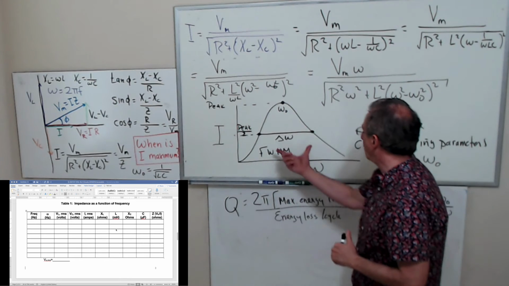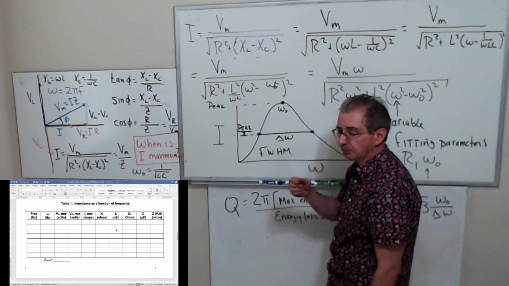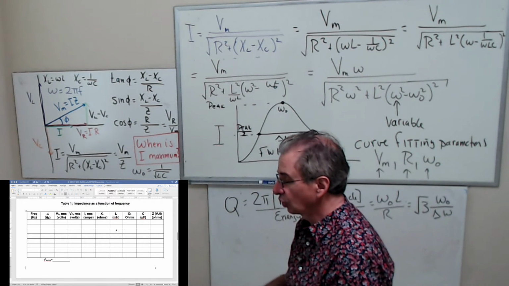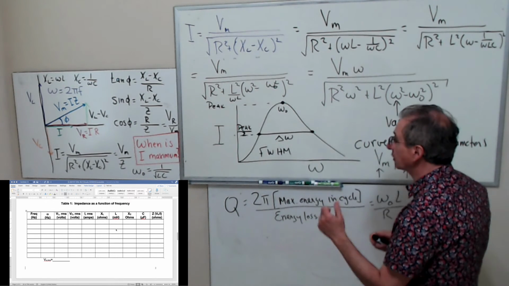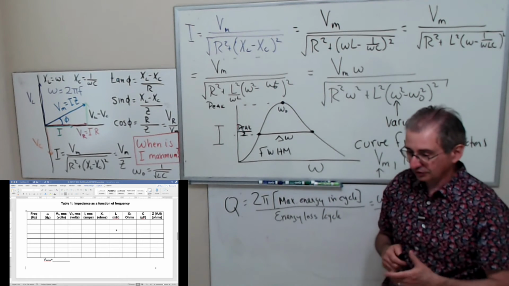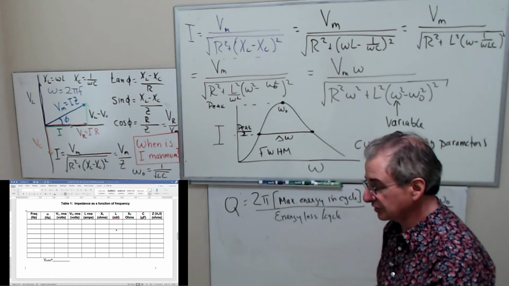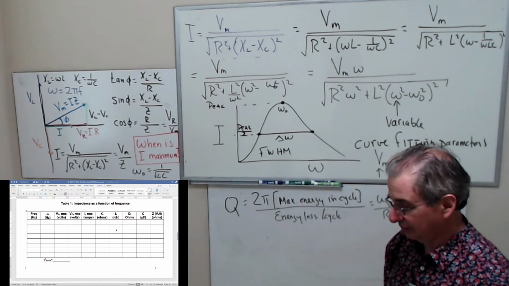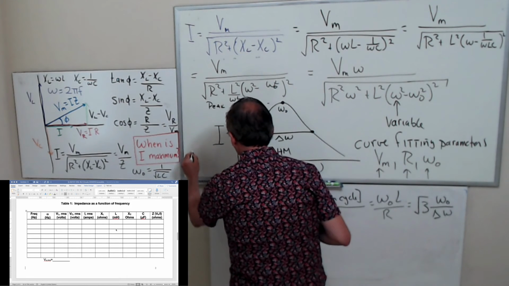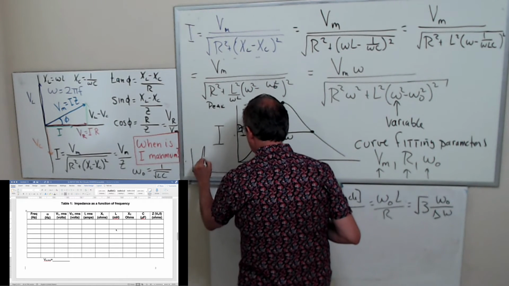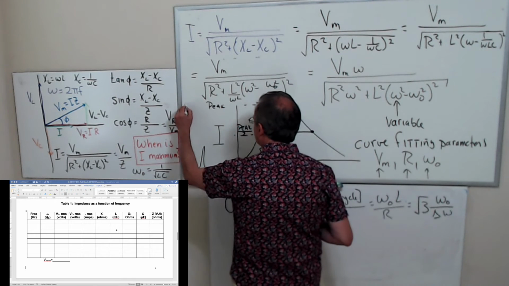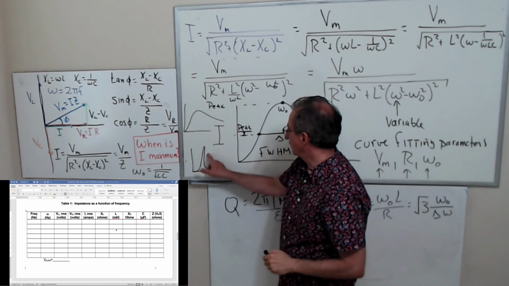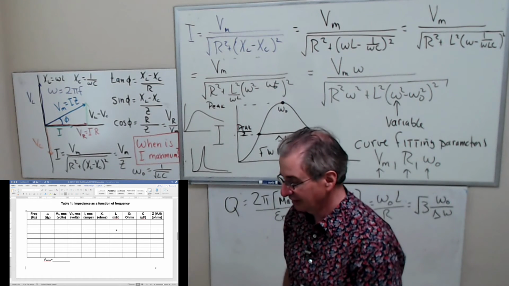Now what does your Q represent? Your Q represents how wide or how narrow this is. The higher your Q value, the narrower the peak. Why is that important? Let's say you're tuning to a radio station, and your tuner has an RLC circuit in it. You're tuning your RLC circuit to a resonance frequency. Do you want your Q to be high or low on your radio? In other words, do you want your graph of I versus omega to look like that, or like this? This is low Q, that's high Q. Which one do you want for your radio?